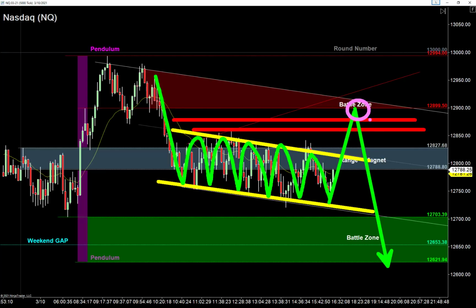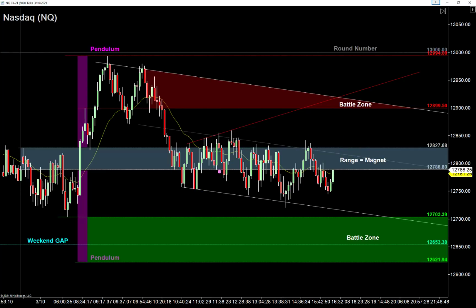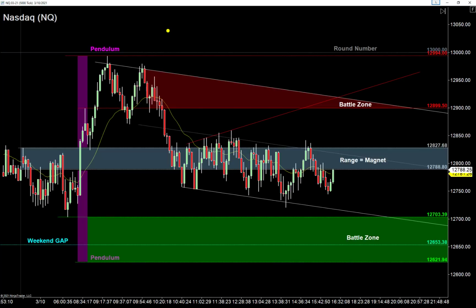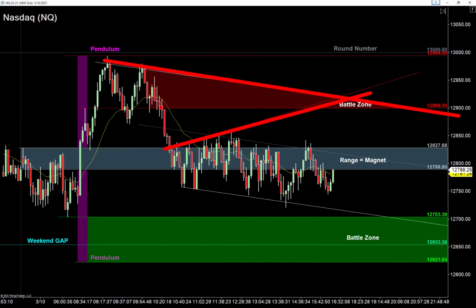What I did was I took it one level further and I said, all right, let's mark up those lows, because look at how well the highs fit. Like a glove, right? So that fits really well. And then one of the most important components of a range-bound market is to find the edges. So that 12,899 and a half area there. So this is where you have to assume all of those, right?